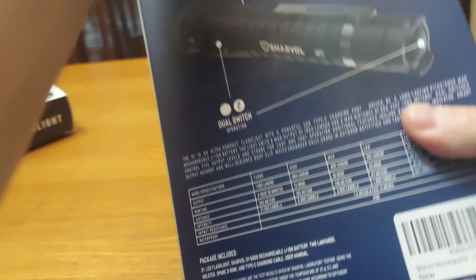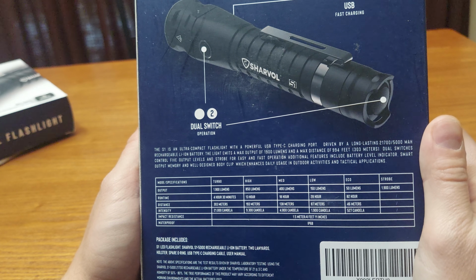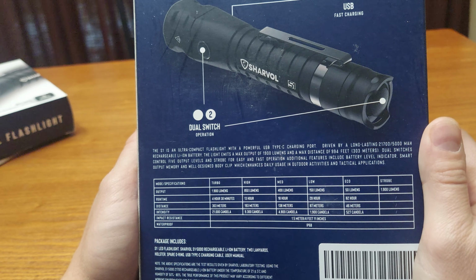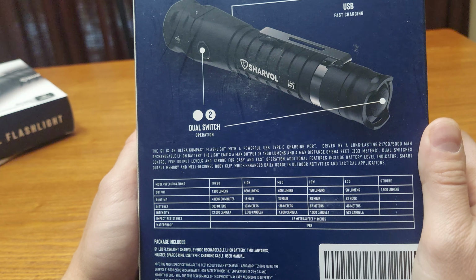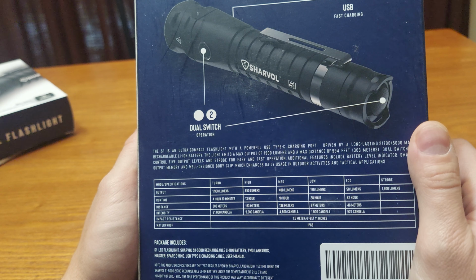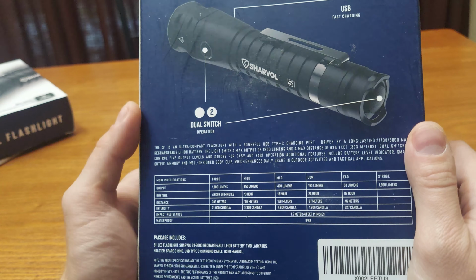And 1,900 lumens is turbo, 850 high, 400 medium, 150 low, 50 economy, 1,900 in strobe. The turbo is 4 hours 30 minutes, the high is 13 hours, the medium is 18 hours, the low is 28 hours, and the eco is 82 hours. You get 303 meters on the turbo, on the high 193, medium 138 meters, that's meter beam distance. Low is 87 meters, eco is 46 meters.